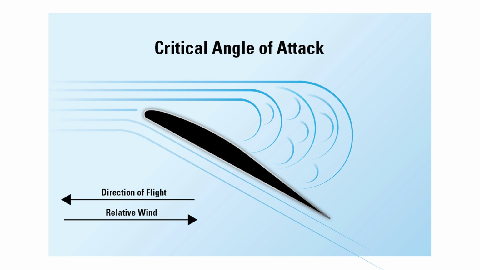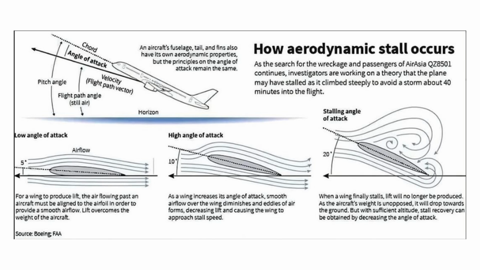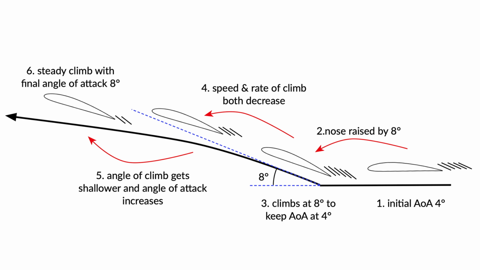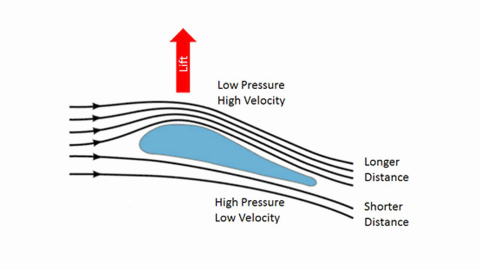However, there's more to lift than just the airfoil shape. The angle at which the wing meets the airflow, called the angle of attack, plays a significant role. A small angle allows smooth airflow and consistent lift, while increasing the angle can amplify lift up to a point. When the angle of attack increases, meaning the wing is tilted more upwards relative to the airflow, the air on top of the wing has to travel faster over a greater distance to reach the back of the wing. This faster airflow increases the pressure difference between the top and bottom of the wing, leading to more lift.